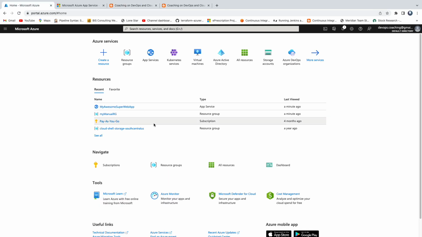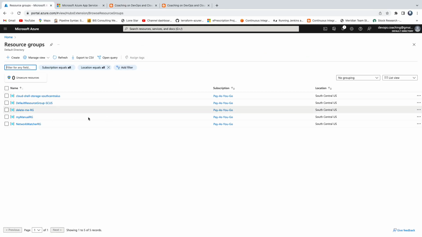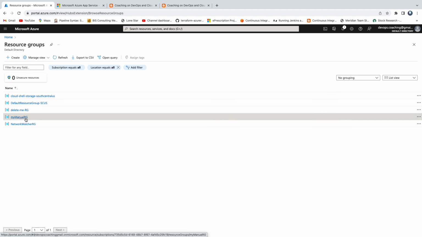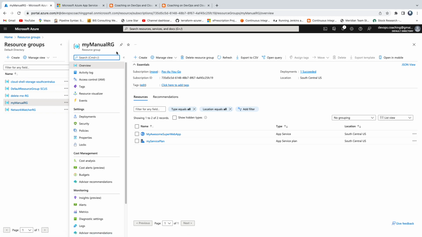Now we need to import resources. If you look at the portal, everything comes under a resource group. So we need to first create this resource group. We need to write code to import this resource group. So how to do that?